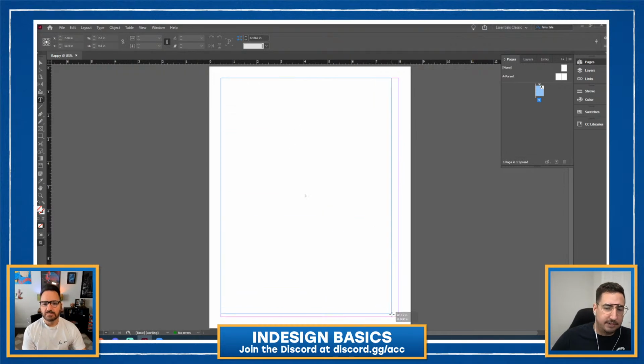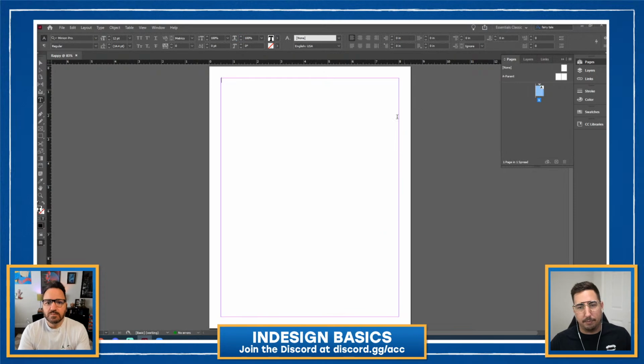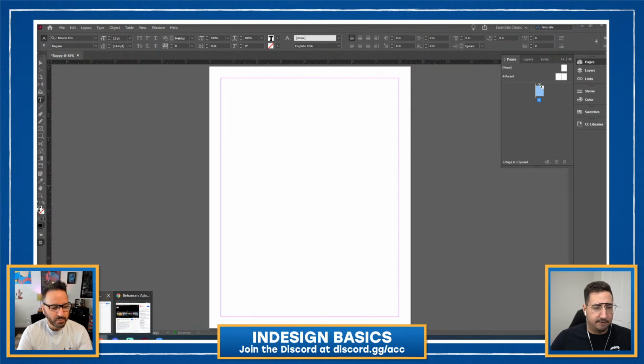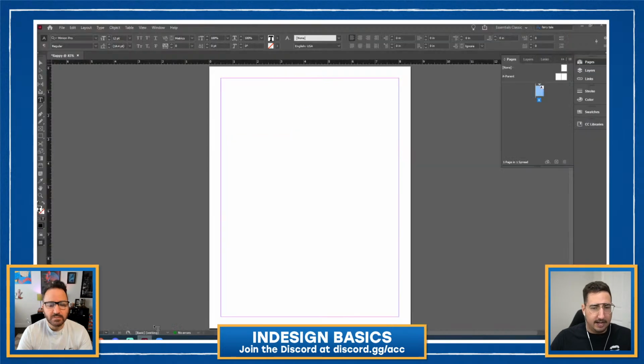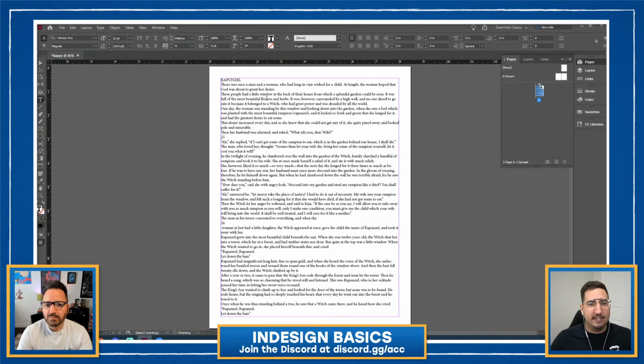And what I'm going to do is drag out a full box to the full size of this purple margin. So we have that all there. And if we want to, we can grab our content from over here. We can simply Control A, copy, and then come in here and Control V to paste. Boom, we're done. There we go. InDesign Pros. We did it. Look at that. We laid out a book. I love that.